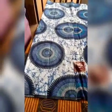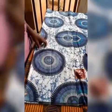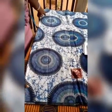So my measurement is 12. Now I'm starting with the shoulder.